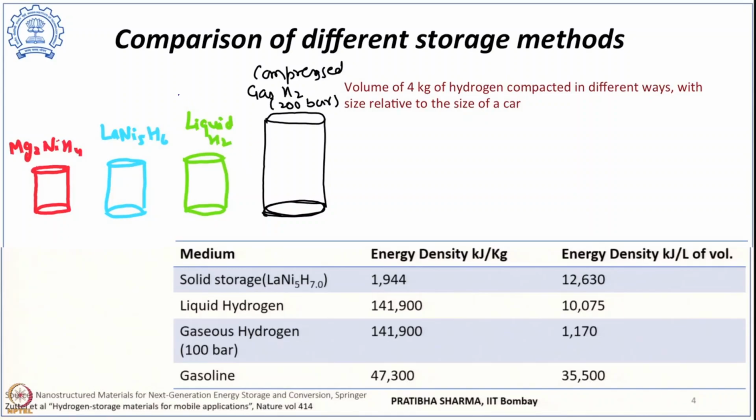Some comparisons of the different storage methods. You can understand that for the liquid case, it will require a much larger cylinder. When we use this material, LaNi5H6 metal hydride complex form, the volume will be reduced compared to the liquid hydrogen tank. So when we use these metal hydrides, the size of the absorbent will be reduced, and the volumetric size of the hydrogen tank will be lower.